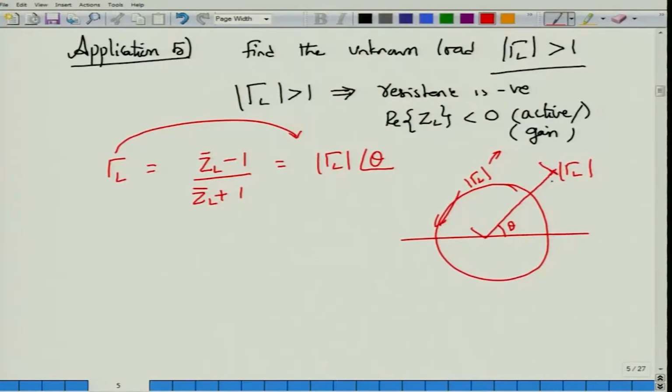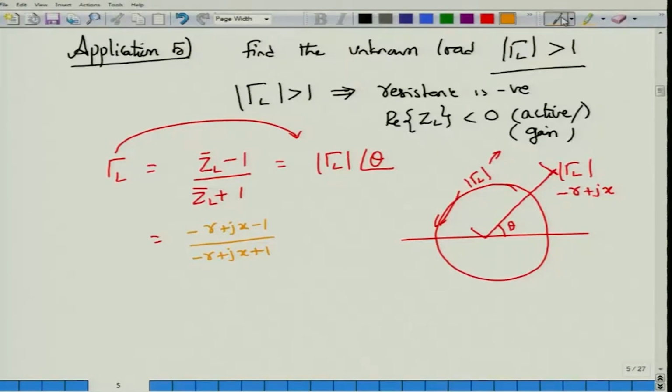I also know that the normalized value of the impedance here will be of the form minus R plus jx. It could be minus jx also, but I am considering plus jx here, and I know that R has to be negative, correct. So I can substitute that minus R plus jx into this equation and obtain something like this: minus R plus jx minus 1 divided by minus R plus jx plus 1. R of course has to be positive because we have already taken the sign negative over here. So, let me simplify this.